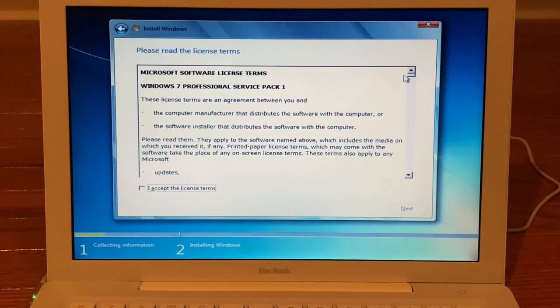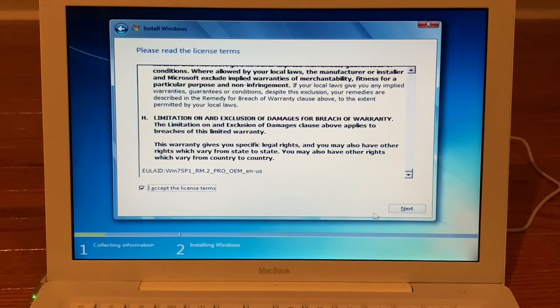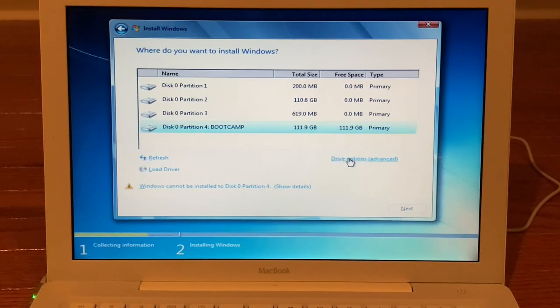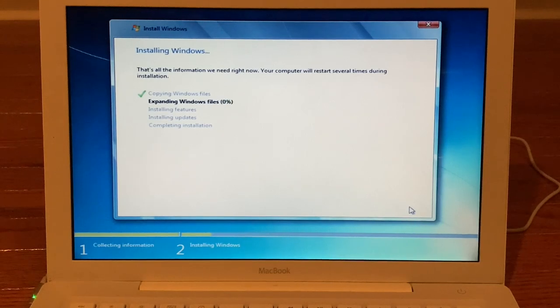These license terms are an agreement. Done. Let's go. Ha ha ha. Boot camp. Let's erase. Yes. Yay! It's copying. Oh, it's done. Yay! It's expanding Windows files.